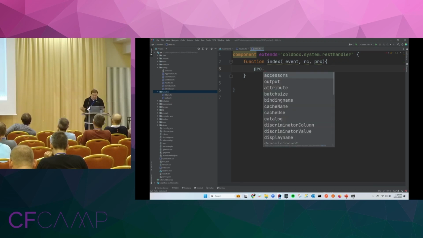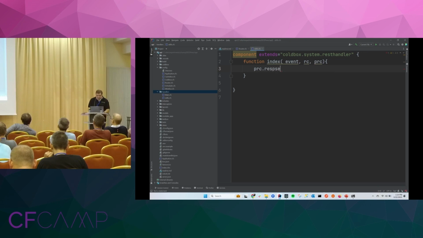PRC is the private scope. In that, there is a response component, and we're gonna set data, and at the moment, we're just gonna have it say hi. I like things simple, okay? Let's get it wired up, and then we'll actually put some data in there. For the moment, we're done with this. We're not gonna do anything more complicated.